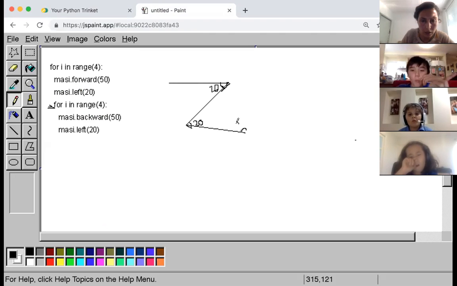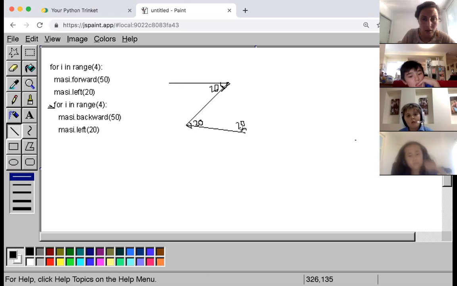If I say 20 degrees here or this way, it doesn't matter. So it's going 20 degrees this way, 50 pixels, and then again.